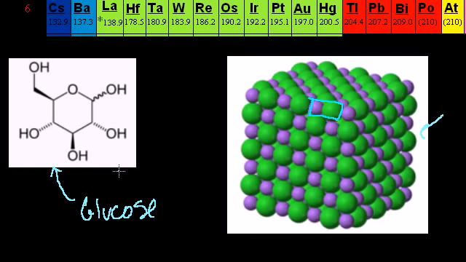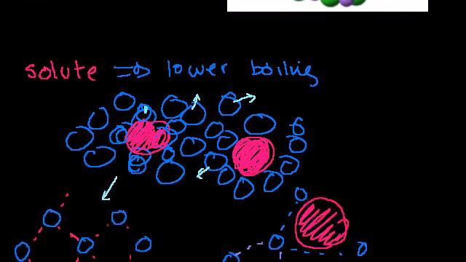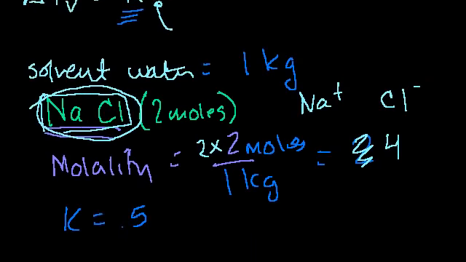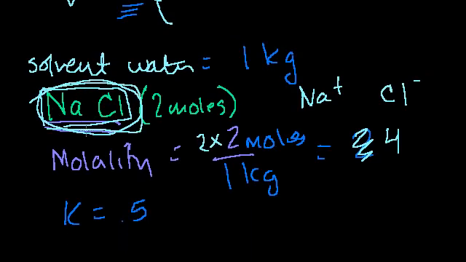Well, I guess it won't disassociate. It'll just stay as 1 mole. While a mole of sodium chloride will turn into 2 moles because it disassociates. It turns into 2 separate particles. So in my example, when I start with a mole of this, once I dissolve it in water, I end up with 2 moles per kilogram, or sorry, 4 moles per kilogram of molality, because this turns into 2 particles.